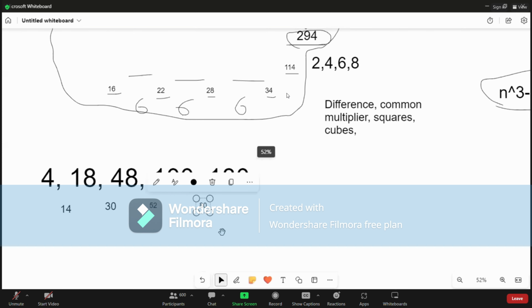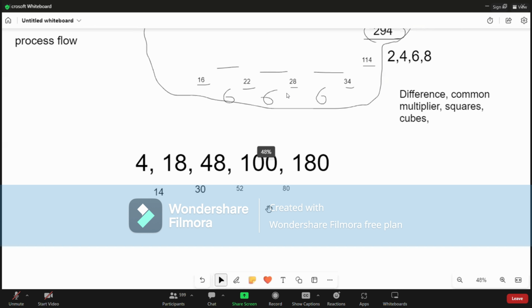So now, what I suggest if you can't find any common logic with this, like the difference is not the same or anything: sometimes there might be a pattern where the differences between the terms that you have got, that is 14, 30, might form a pattern. You can check if the differences might form a pattern.